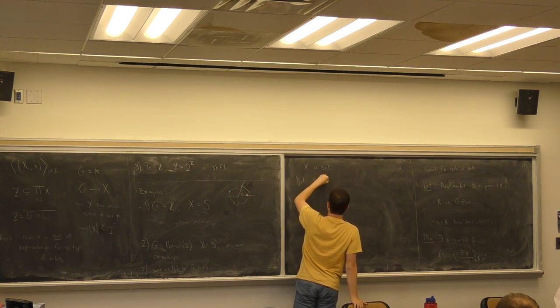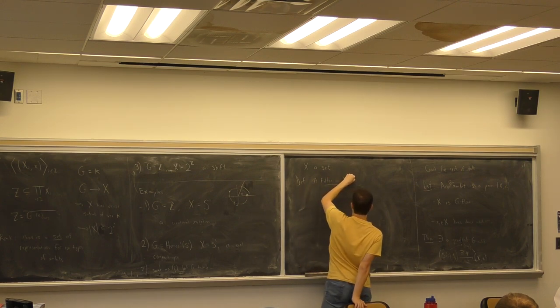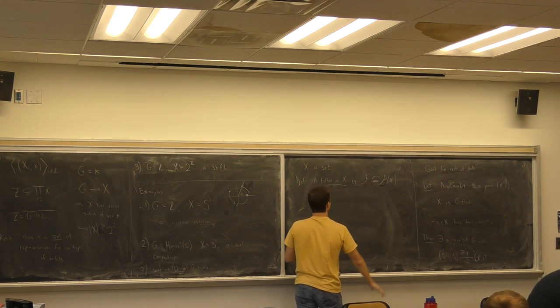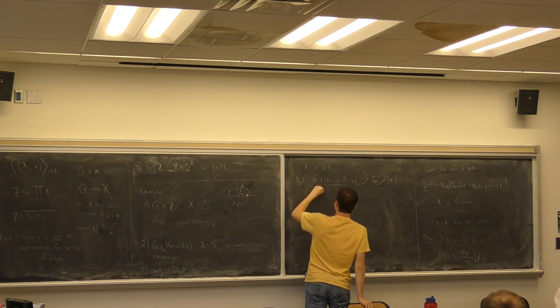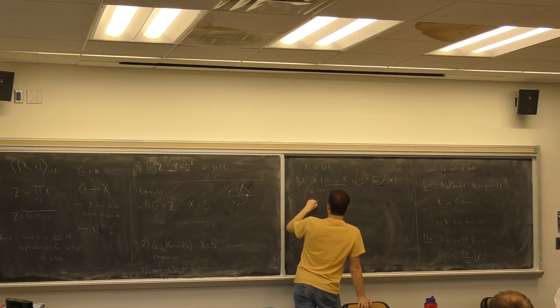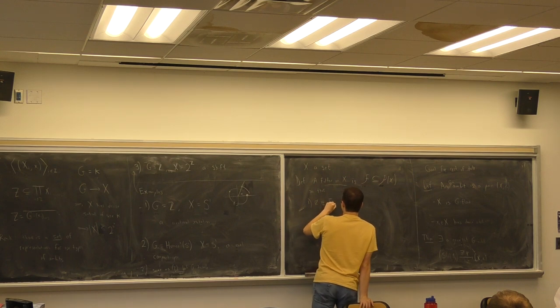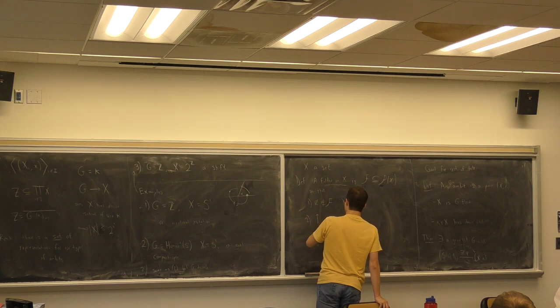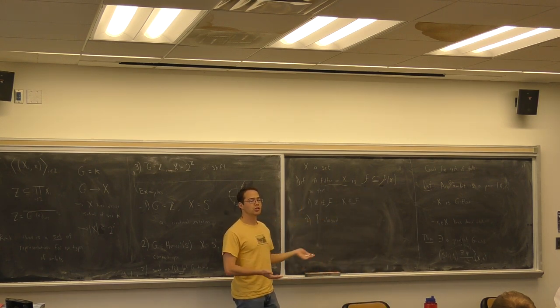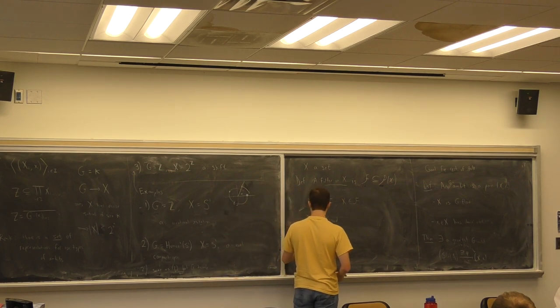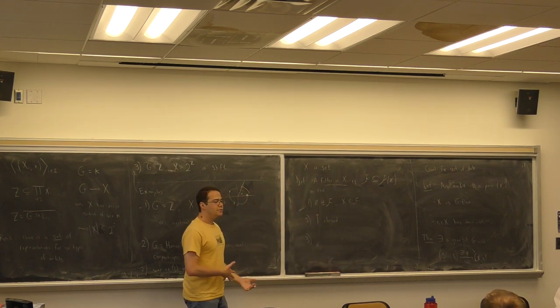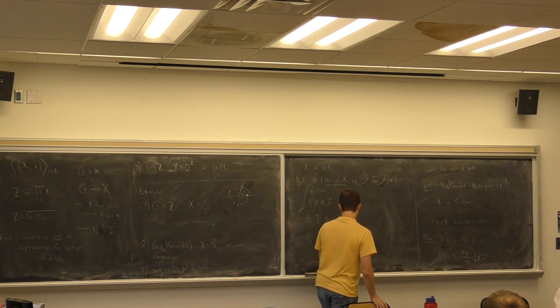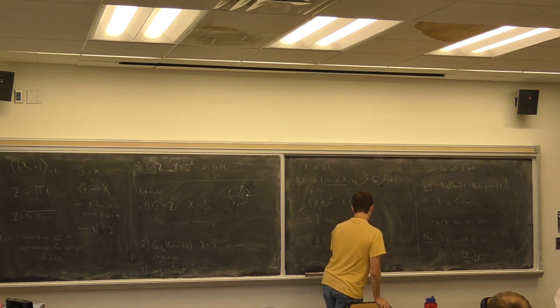And as I indicated in the abstract, all the filters are awesome. So without further ado, let x be a set. A filter on x is a collection of subsets. So it is a collection of subsets of x. So that it's non-trivial, which is usually meant to these two statements. It's upward-closed. Filters are a notion of largeness. If I have something I'm declaring to be large. And I make it bigger. That's still going to be large. If I have two large things and they intersect. That should still be large. That's a filter.